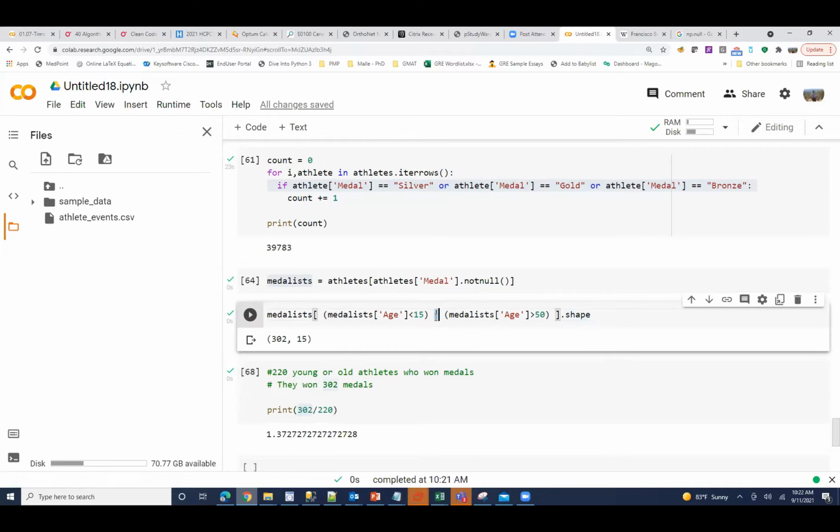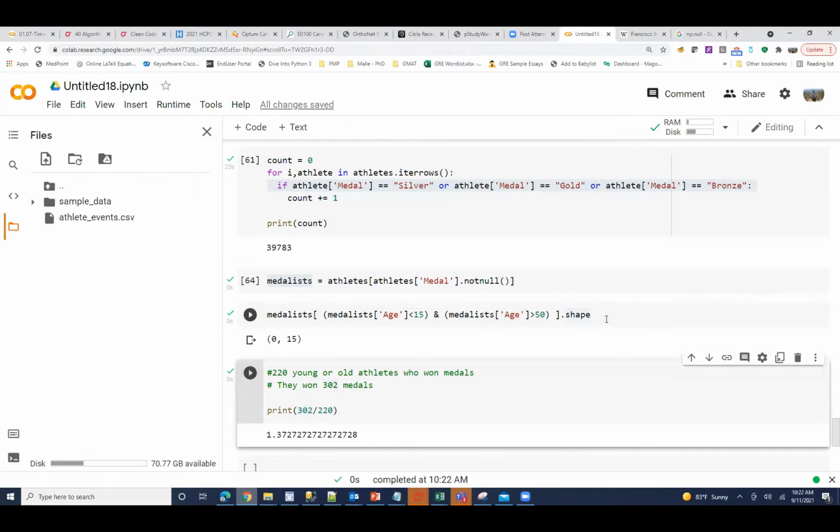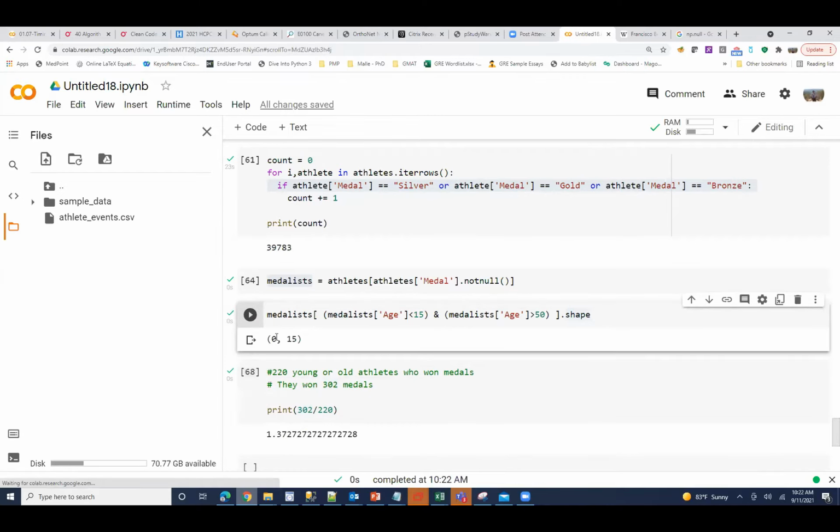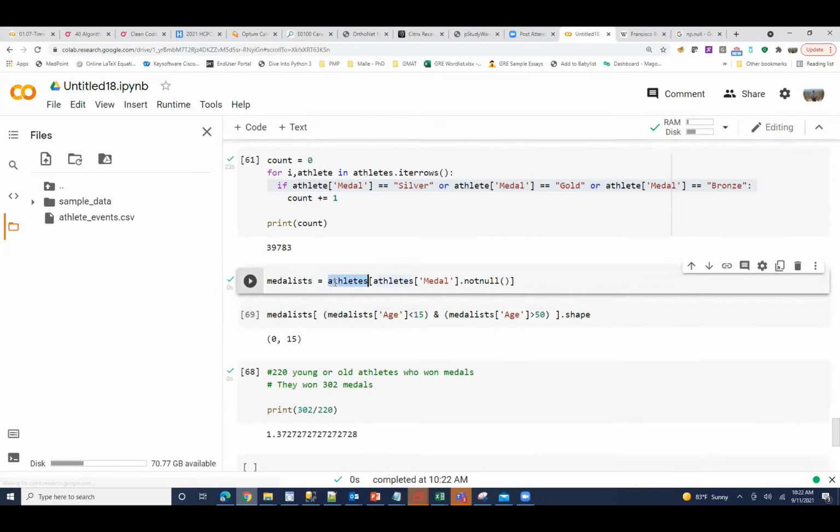Okay, let's see what both at 15 and at 50. We already saw it, there were no one. So this will give you 0. Right. So we already saw this one. This is giving us 0, but with or you get either this or that. With and you get someone who won, but you will not get anything here, Satvik. It's not possible to ever get data like this, right? So let's look at this.